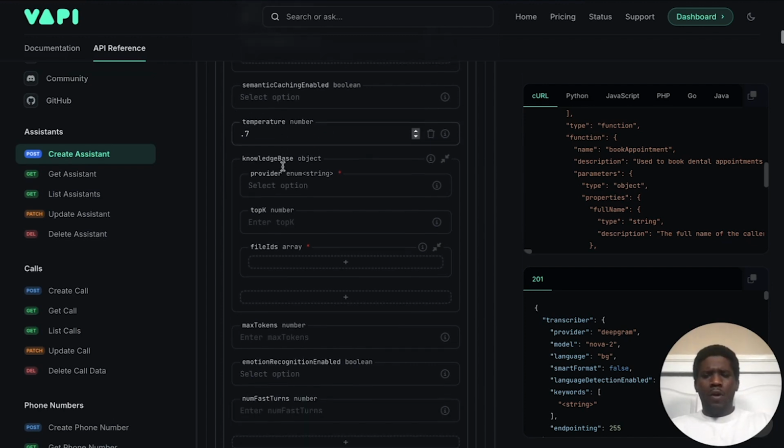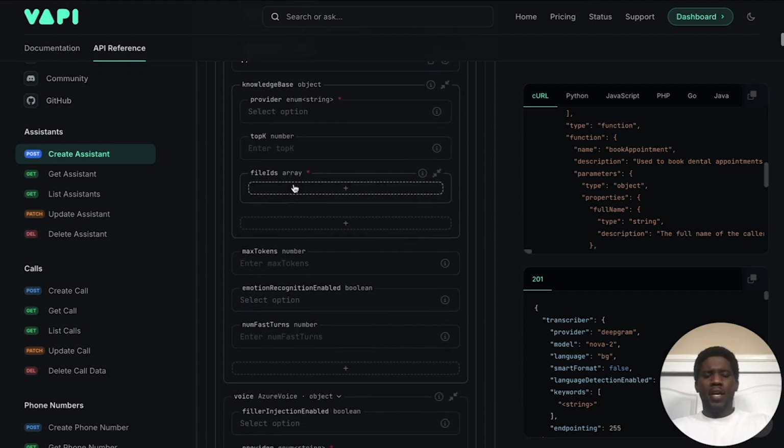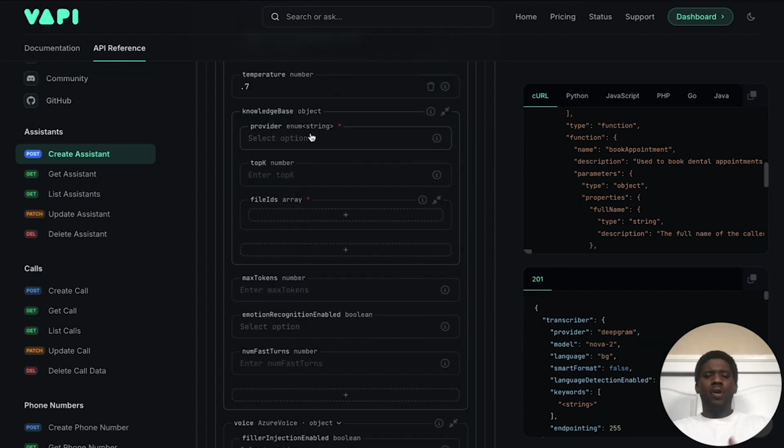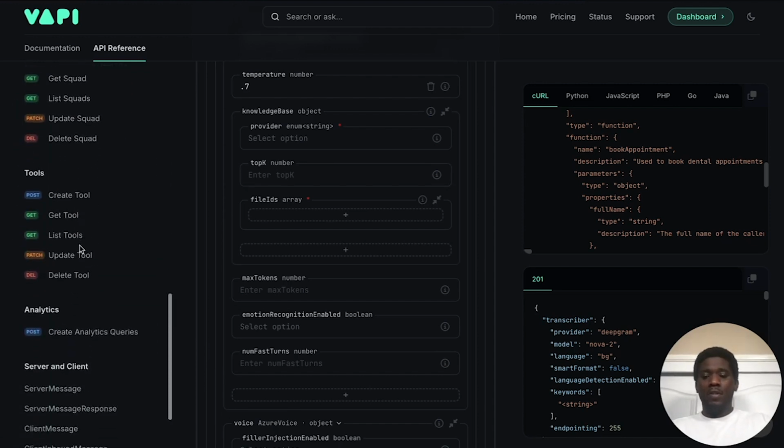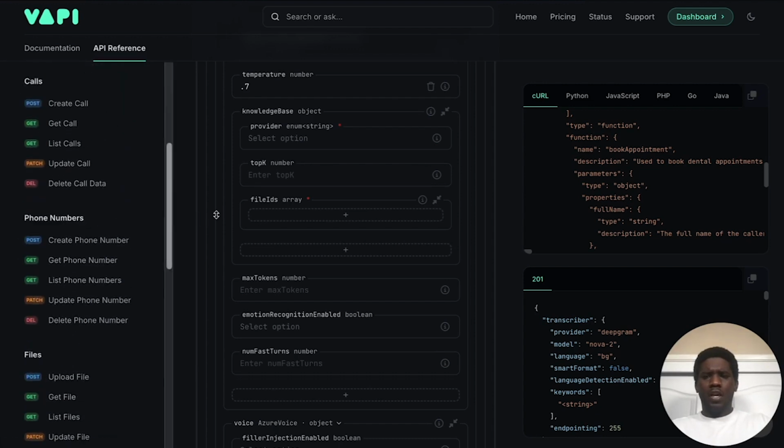All right. For knowledge base, we actually have this in the prompt, so no need for an external knowledge base. So we'll just go ahead and skip this. And same thing, you can create a custom knowledge base and then attach it via the file ID here. You actually have to save that, and you can do that, again, in the API reference, by one of the tool calls here, specifically files, and just upload that file as a PDF or specific formats they accept.